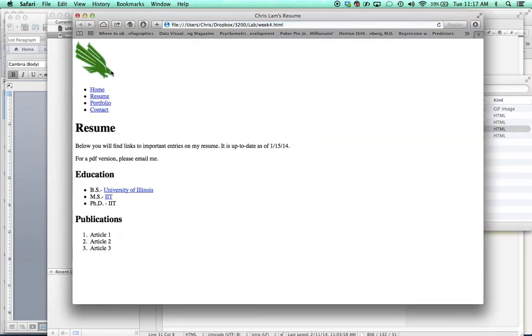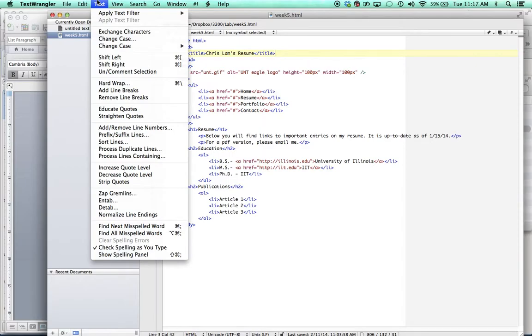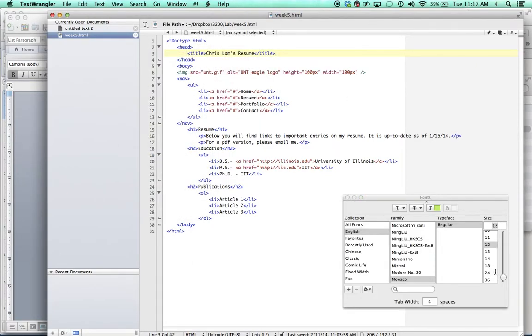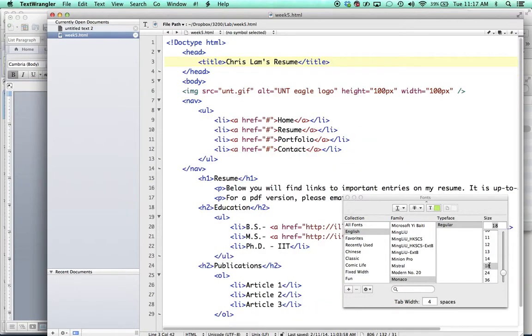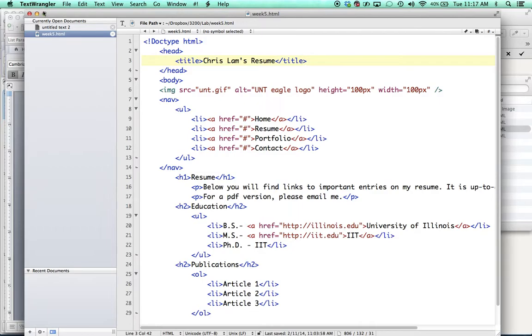Okay, we've got our logo, we've got a nav bar going on, and 3 sections of content. Let me blow this text up a little for you. All right, so let's make this a little bigger.